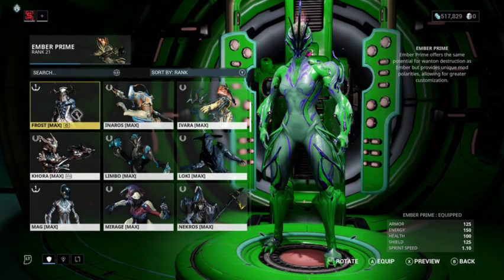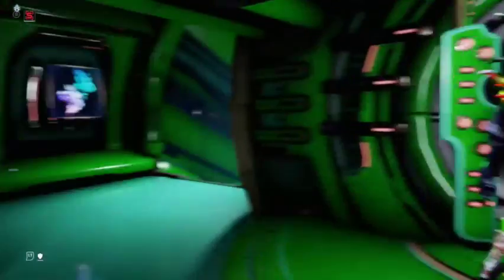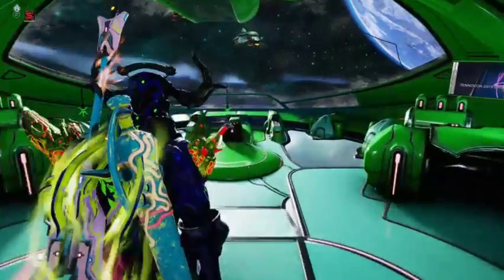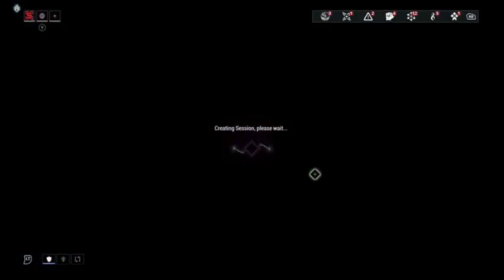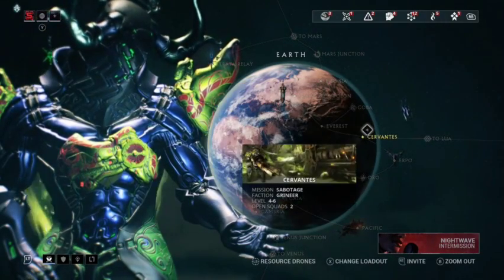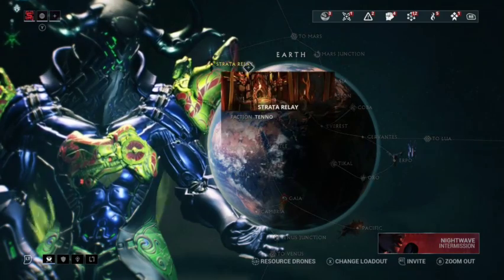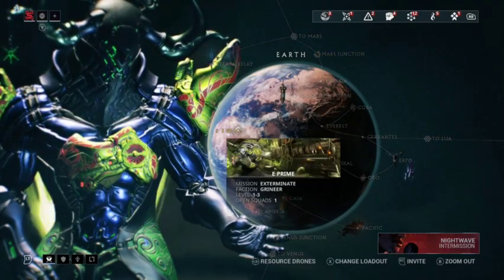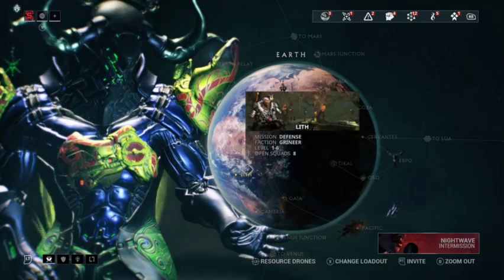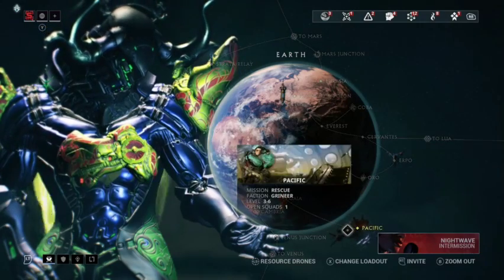All right, so I'm gonna take regular Frost. And it didn't say what survival, it just said any survival. It's gonna suck. And I think we have to do exterminates. They won't be that bad. I didn't know there was another defense on Earth. There's my spy missions I gotta do. Rescue.